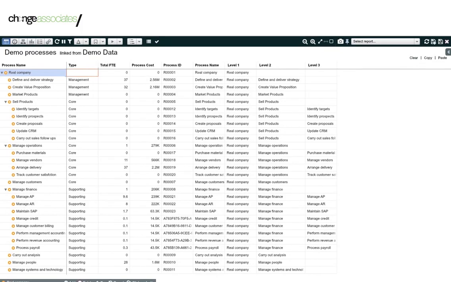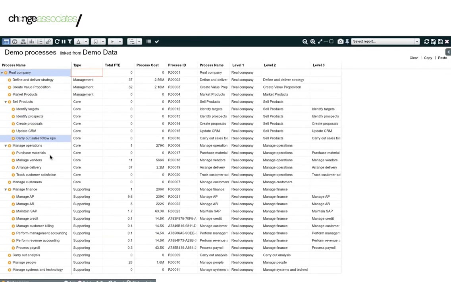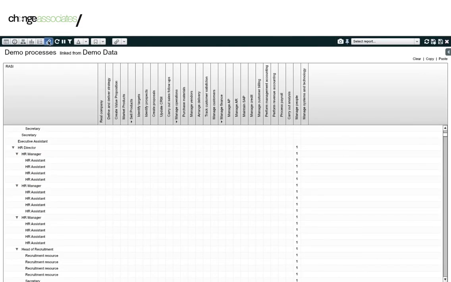And this gives huge value because it helps you to really understand the interactions across the business, who works on the different processes, and even the cost of those processes. So similarly to adding role data to OrgView, you can add processes to OrgView. So it could be that you take a process taxonomy, you change it to make it relevant to your organisation. You would simply then paste it in here. And there's a hierarchy, again, by looking at the process IDs. But what I want to focus on today is how roles and processes are connected together.